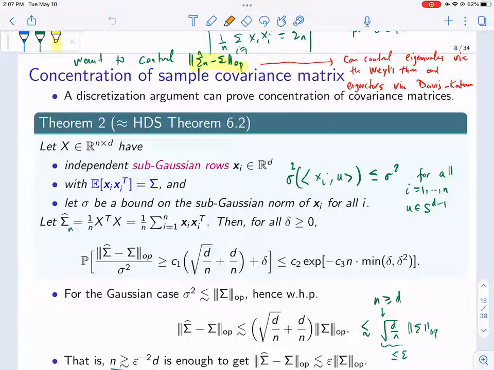Here in this problem, this is from the high-dimensional statistics book. That book usually uses the Subgaussian norm, rather than the other one. Equivalently, you can take u, look at the inner product of xi and u, and look at the Subgaussian norm. And then in this problem, we're going to assume that these are bounded by sigma squared for any u on the sphere.